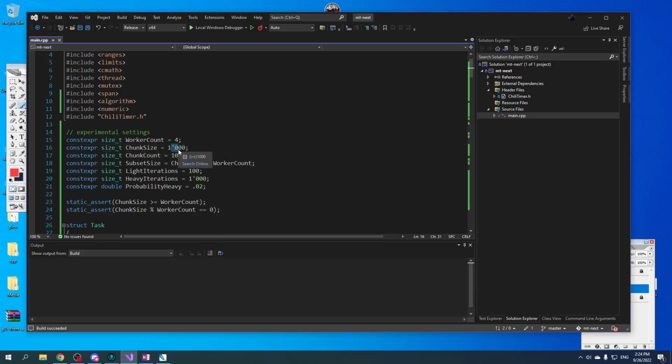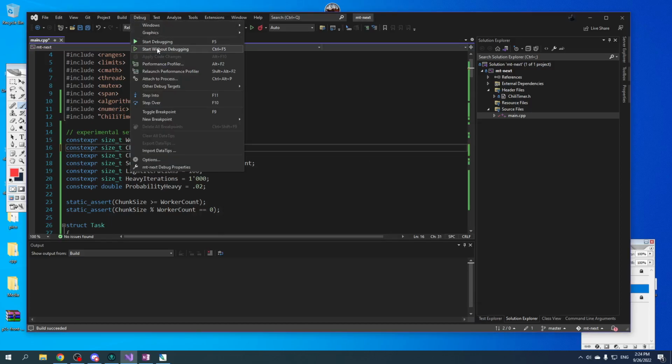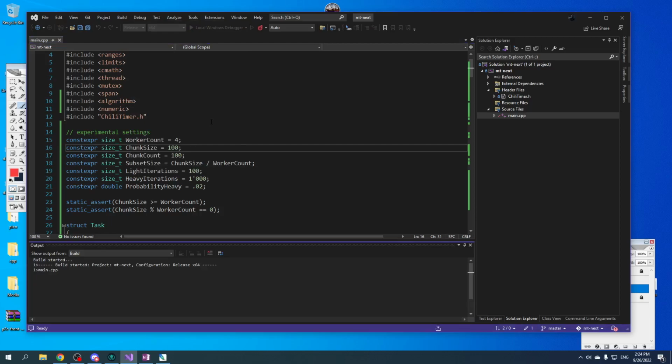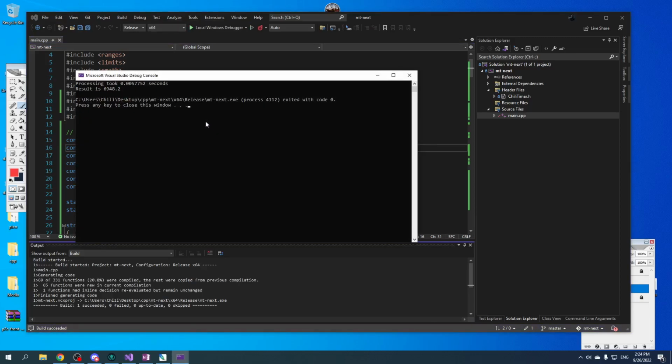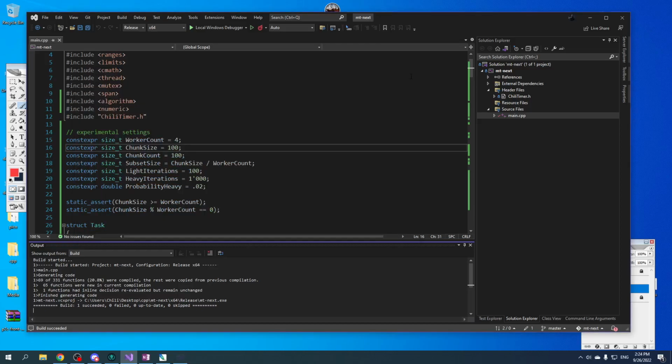So if I do 100 chunks, 4.2. And if I make it 10 times bigger, the value just gets 10 times bigger? Does that seem right?